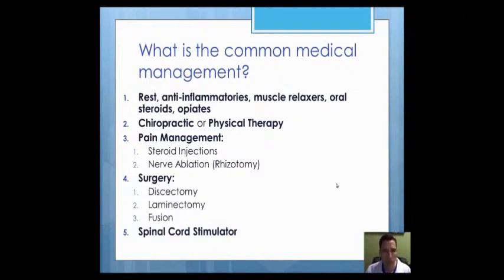Sometimes we can use some new therapies that we have in our office, like laser therapy, but really your best chance is to not get to that point, if you can help it. Sometimes surgery is the only option, and we realize that, and we do the best that we can for people. So this is the common medical management, and the main thing is you want to start from least invasive and then go progressively to more invasive therapies if you have to do that. The benefit of the less invasive therapies is that they're less risky and they cost less. The further you go, the more expense that you get, and then the more risk there is with the procedure.